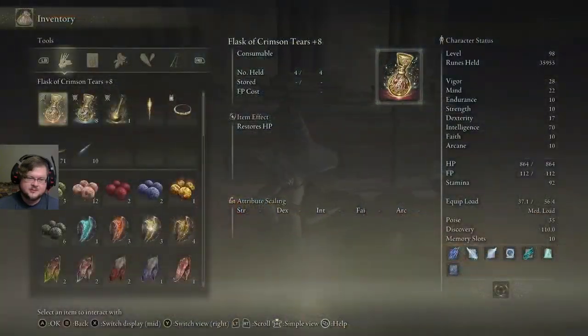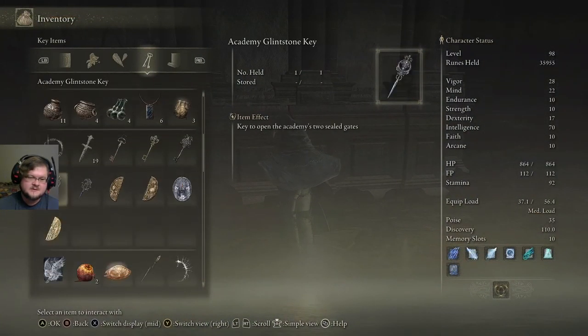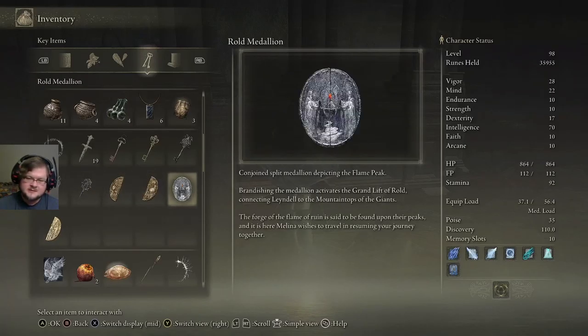Now, here's an important question. Do I have medallions of gold? I do, actually. Conjoined split medallion depicting a flame peak. Brandish this medallion to activate the Grand Lift of Rold, connecting Lindell to the mountaintops of giants. Mountaintops of the giants. The Forge of the Flame of Ruin is said to be found upon their peaks, and it is here Melina wishes to travel and resume your journey together.